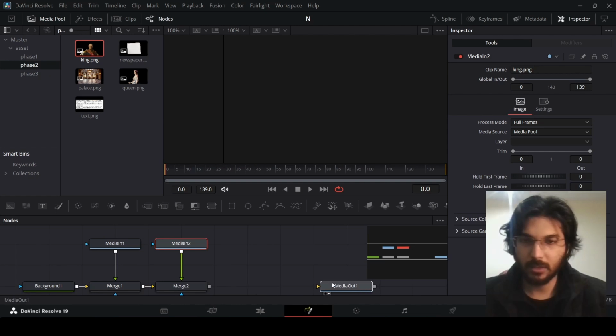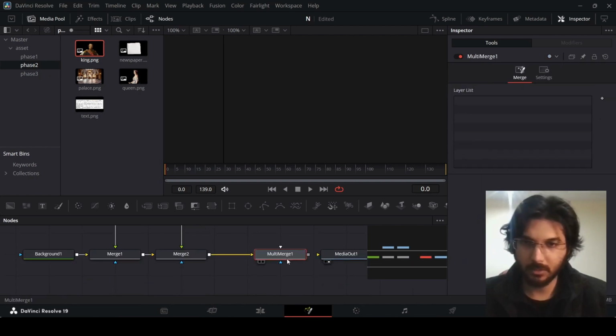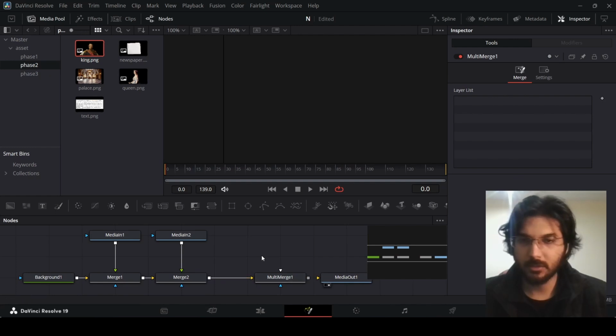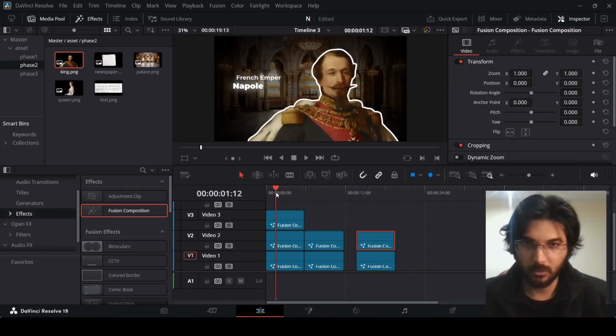Now, before you connect this to the media out, let's also add in a multi-merge. And this is what I'm going to be using for the text. And these ones, you will notice why I'm going to be using it in this way is so that we can add a background highlight, as you might have seen in this video right here. So here you can see this outline. This is what I'm talking about.